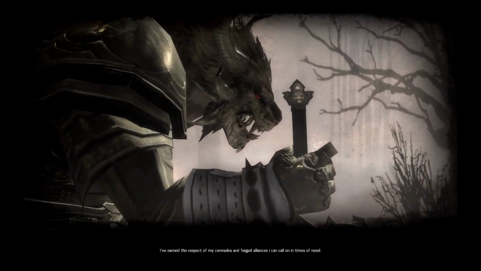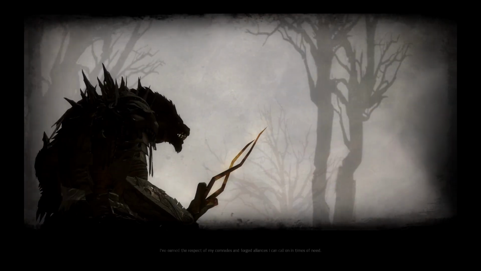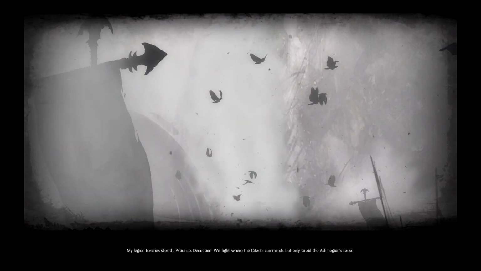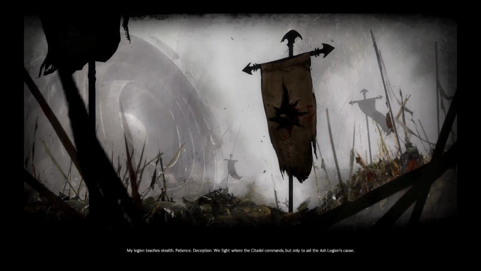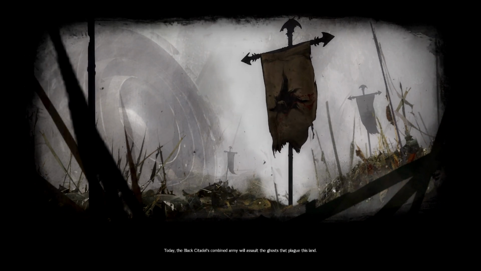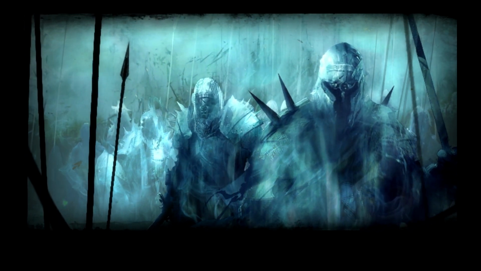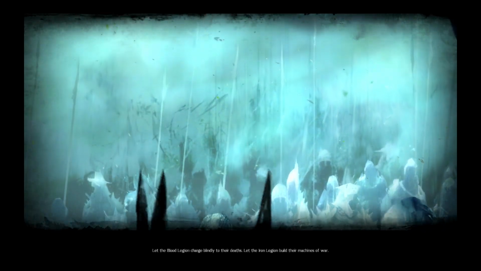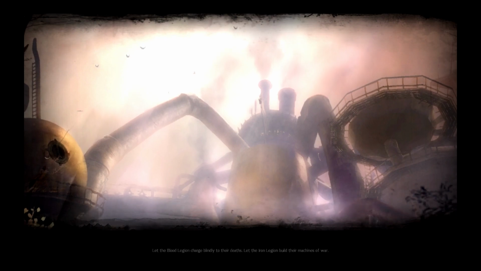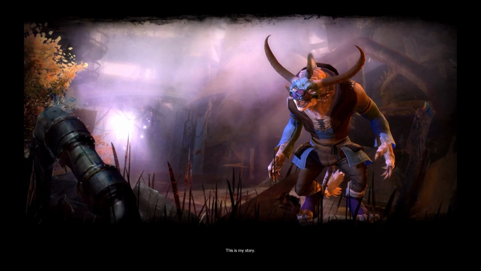I've earned the respect of my comrades and forged alliances I can call on in times. Have I, though? I'm pretty derpy. I feel like they tolerate me. They don't honor me. My legion teaches stealth, patience, deception. We fight where the Citadel commands, but only to aid the Ash Legion's cause. Today, the Black Citadel's combined army will assault the ghosts that plague this land. I've been assigned to reinforce the bulwark. Let the Blood Legion charge blindly to their deaths. Let the Iron Legion build their machines of war. You will find me in the shadows. This is my story.